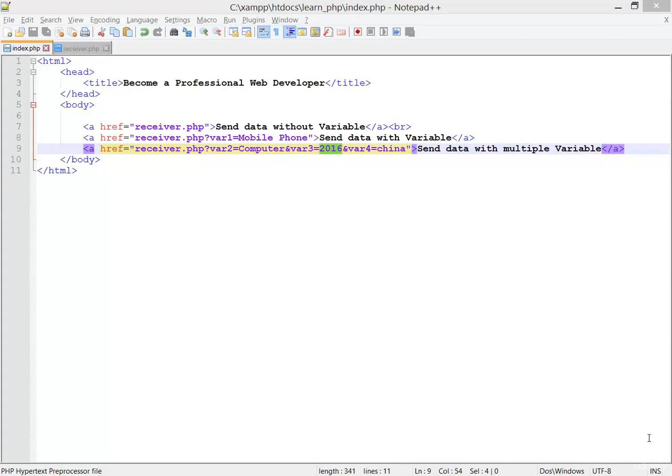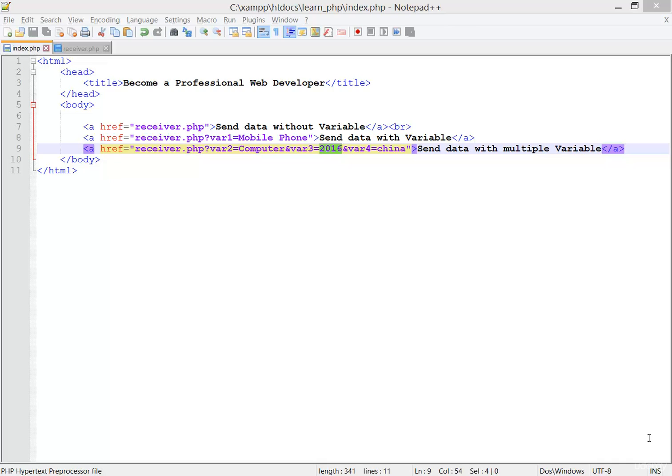Welcome back everybody. I've just taught you how we can transfer data. We can send data through the gateway, the GET method, through the GET variables. But here I'm going to teach you another interesting thing, which is not the gateway or sending any data, but actually just getting the data from any page. You can say including the data.